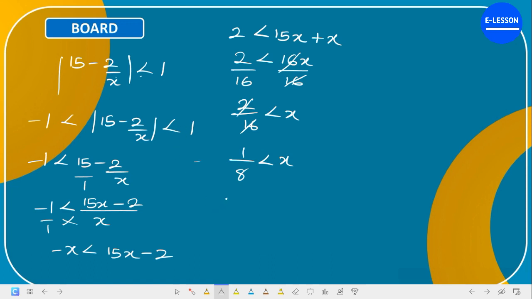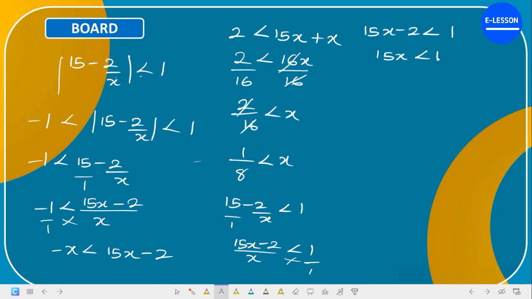Now, the next case is 15 minus 2 over s is less than 1. So we come here and say 15 minus 2 over s less than 1. Now, what is the LCM here? It's also s. So we have s divided by 1 is s times 15 is 15s. S divided by s is 1 times this is minus 2, less than 1. And this will give us, when we cross multiply, s times 1 is s. So we have 15s minus 2 is less than 1. Now this gives us 15s less than 1. If this crosses to this side, it becomes plus 1. Then 15s less than 3. Okay? 15s less than 3. Are you sure we are not making any mistake? Let's check again.